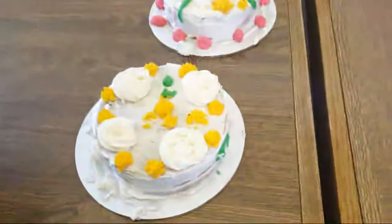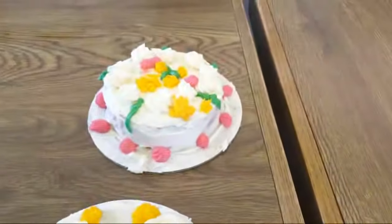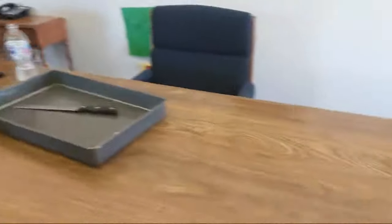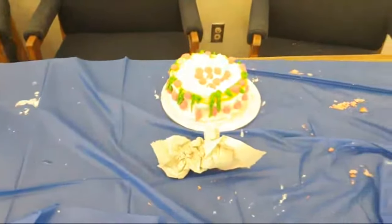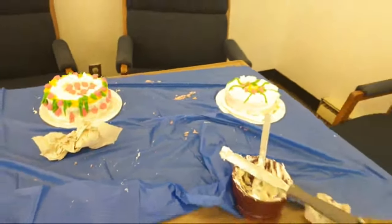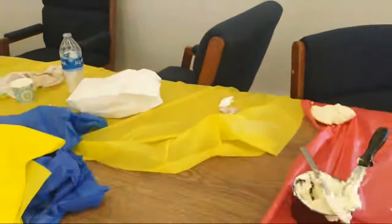But yes, I just finished cake decorating 101 at a festival at a nursing home for the children and the elderly, and they had a wonderful time. The cakes turned out beautiful. I'm gonna let y'all look at the cakes. These are first time cake decorators, and they were little kids. I think the oldest kid was probably 7.